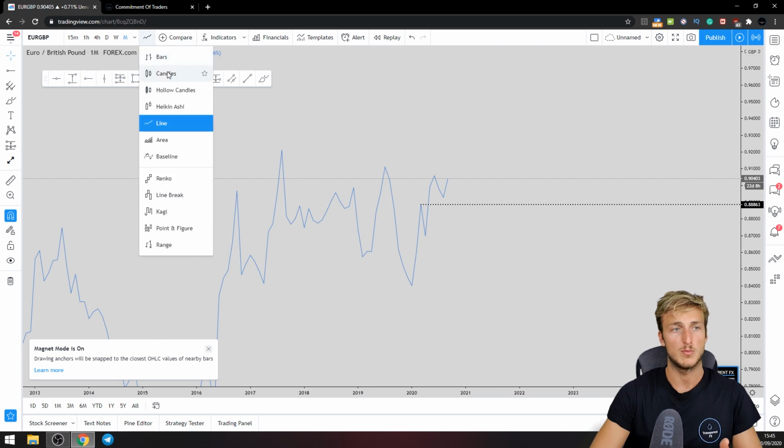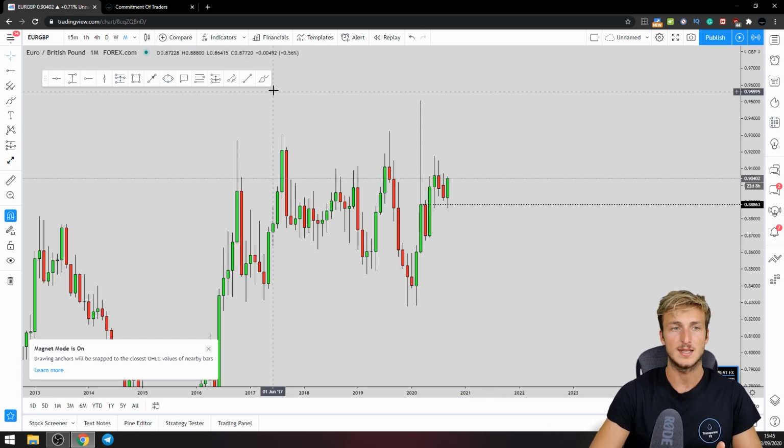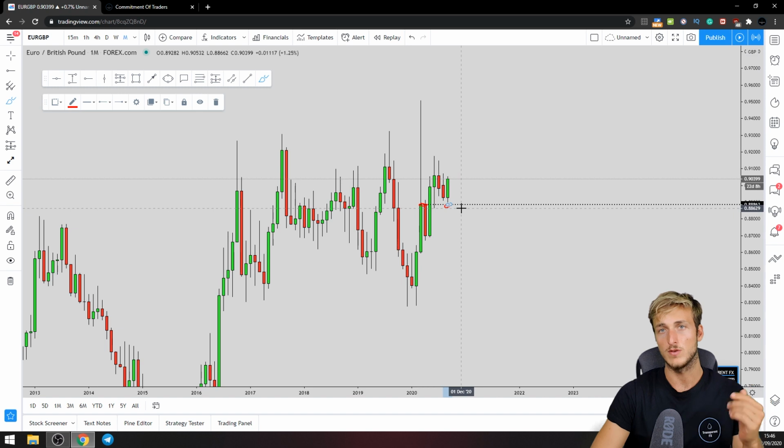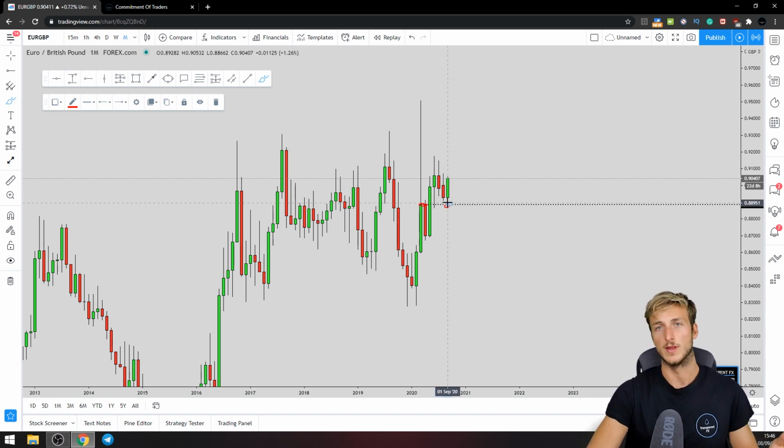And if we switch back to the candles, we can see that this is exactly the area that the market has just tested and rejected to the upside, the previous monthly resistance, which is now monthly support at this area. And if you remember from our previous analysis, this is exactly the zone that we wanted to see the market go and test. We wanted to see the market go and test this previous resistance, which is now turned support.